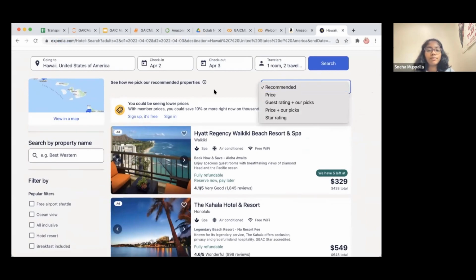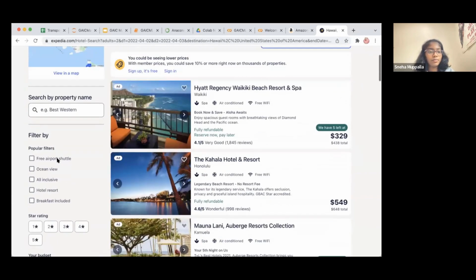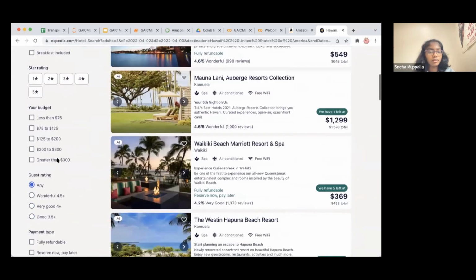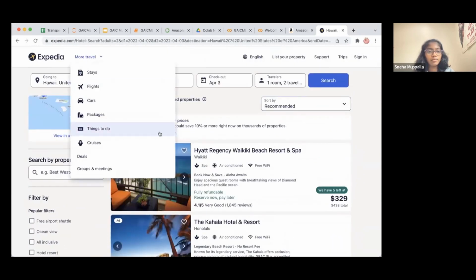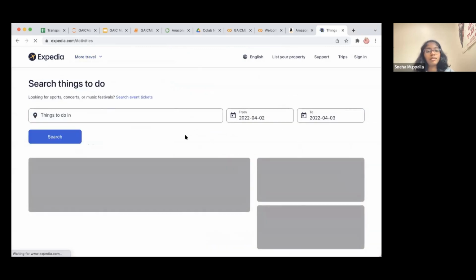What people have said before, what they've noticed from other people. They're using machine learning to gather all this data. If you want more travel things to do.